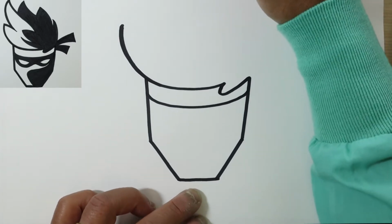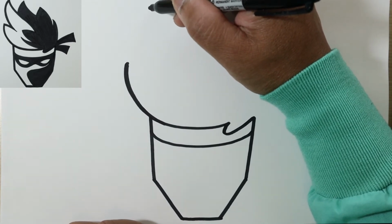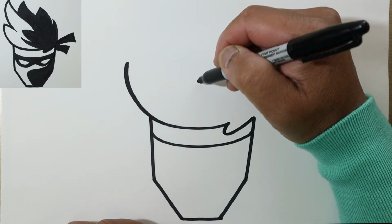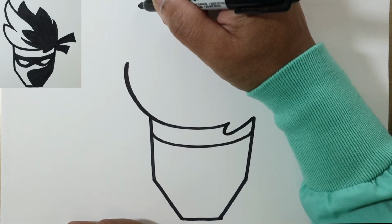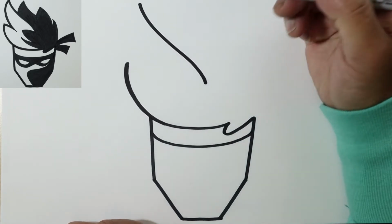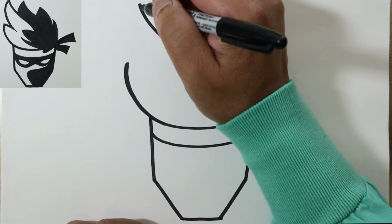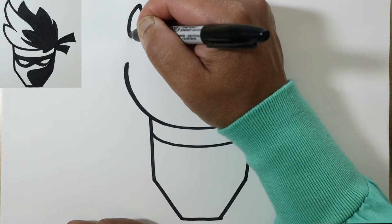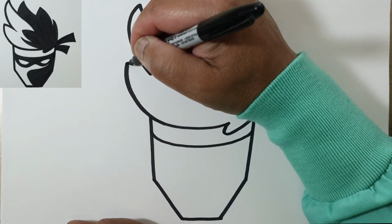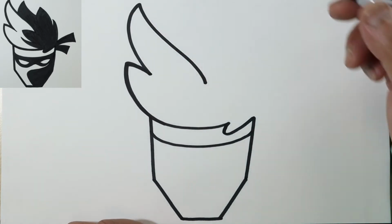So now we're going to start way up here, right about here, and we're going to curve down over up to about here. So let's start here, go down, start curving in, and stop. So let's finish this part here. Let's curve out first, stop there, and then another curved line this way to connect our initial line here.